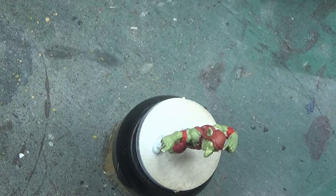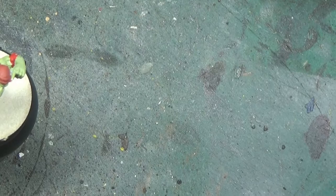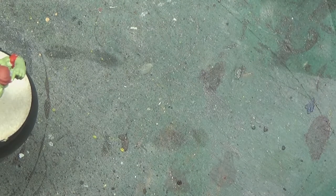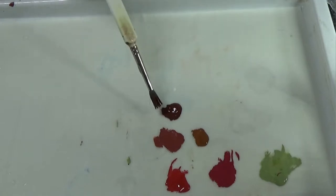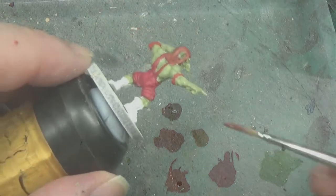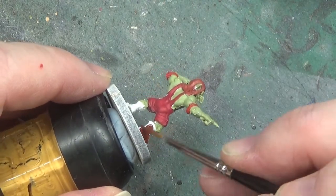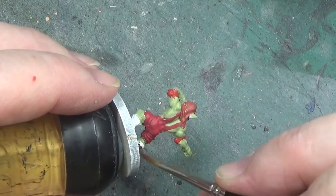And next, for the boots, we have Doomball Brown with the brush. There we are. It's not much of a difference between the two colours, but there's a slight pale. The colour that we use for the hat is paler, so there is a distinction. So we will see what I mean. So I'll just go over this in the Doomball Brown.